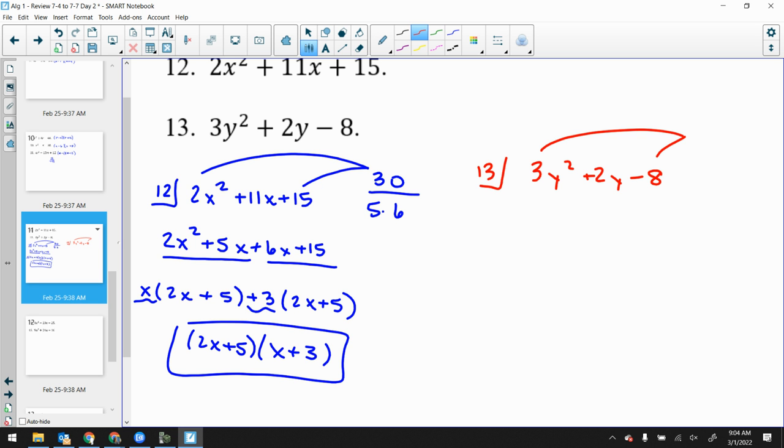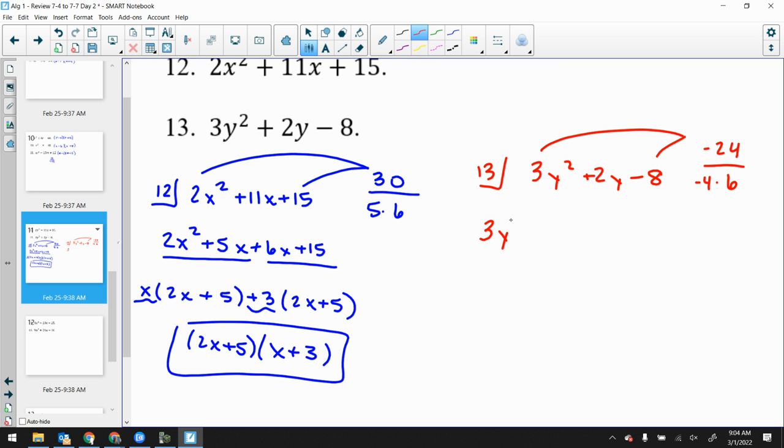Negative. Oh, be careful. I'm on 13. I put the wrong number on my calculator. That's okay. Negative 24, right? What are the factors of negative 24 that are adding going to get to positive 2? Positive 6 and minus 4. Good. And I like to put the negative factor first. So I'm going to say negative 4 times positive 6.